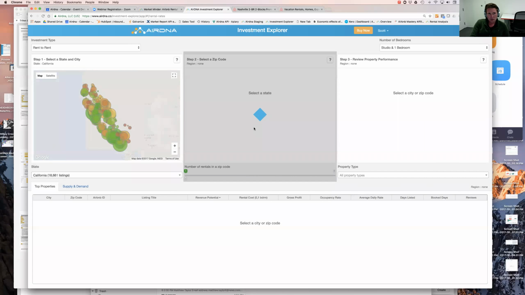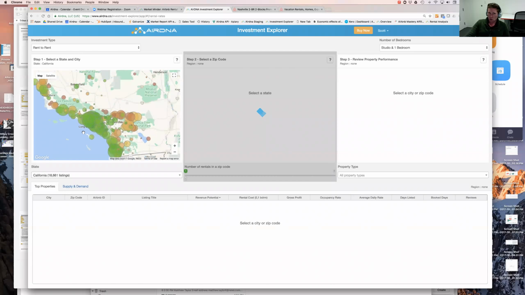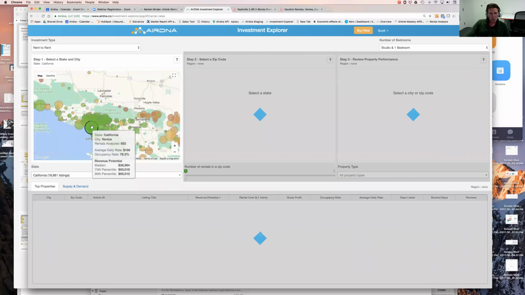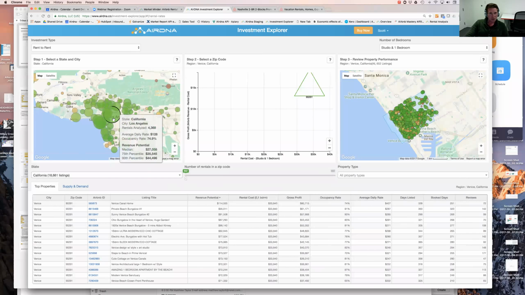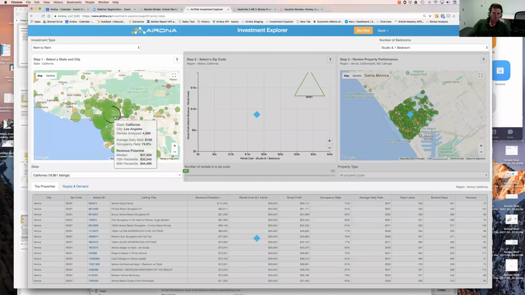There's hundreds of different rental markets here, and so one of the improvements that we're going to be making to InvestMix very soon is a lot more searchability. So being able to search for cities and zip codes, instead of having this map navigation, is something we're working on. We'll be launching in the next few weeks. Let's just take Venice, California. Venice isn't a great example because there's only one zip code, I think, in Venice, but let's go to the greater Los Angeles area.